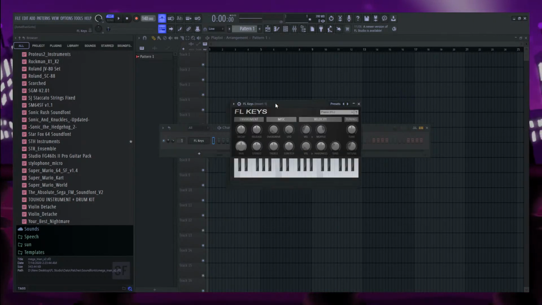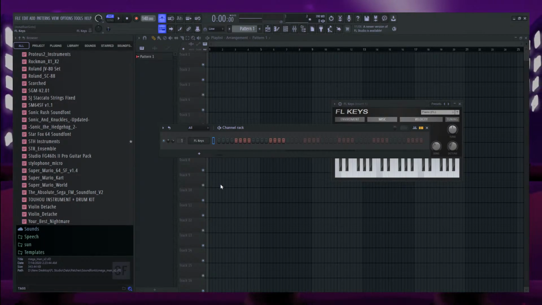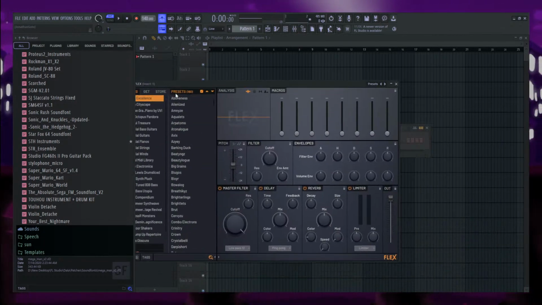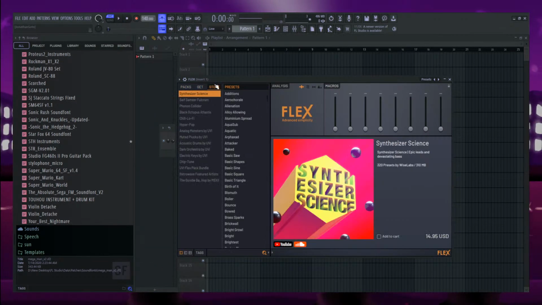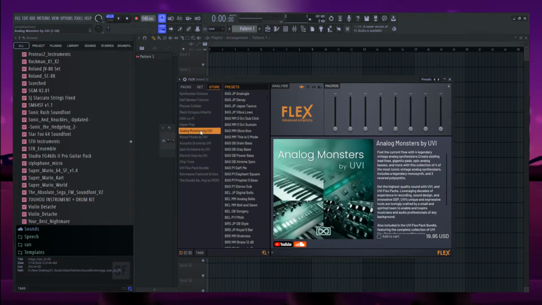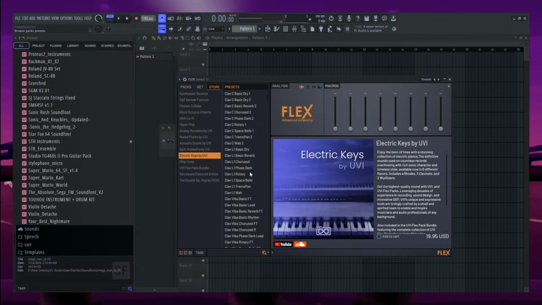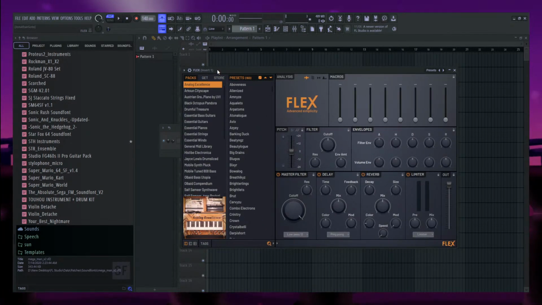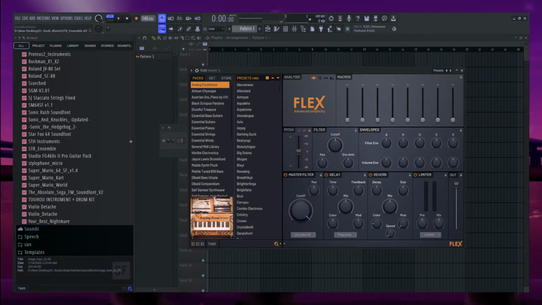I suggest newer versions of FL have Flex. Granted, I have downloaded a lot of things from Flex that aren't in it usually, but usually there's new stuff here. You can buy other stuff, but if you're just starting out, maybe don't come here and buy stuff. Don't invest money in FL unless you're serious about it. I invested money in it. It's like a $500 software. It crashes.